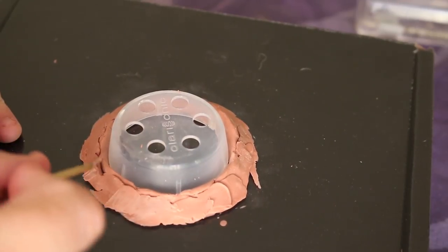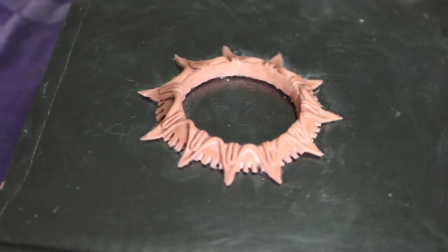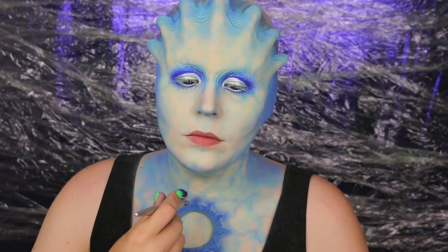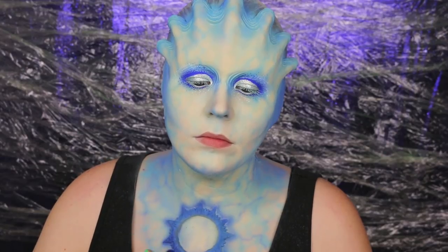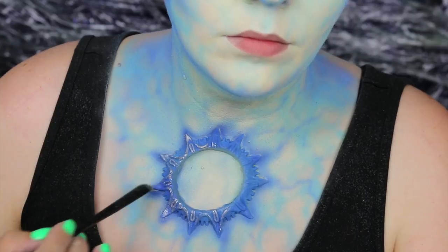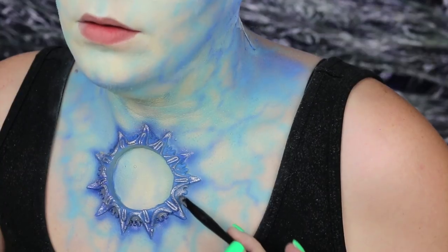For this lady android, I decided pretty early on that I wanted her to have a power button. So using the top off of a Clarisonic brush head, I sculpted a circular design, which I then molded and ran in gelatin. After painting the prosthetic with the Primal Blue airbrush color, I adhered it to my chest with prosthetic adhesive. Then I airbrushed the dark blue eyeshadow around the perimeter. To pop out all the details I sculpted, I used the Lid Lingerie in Fame and Fortune. I brushed this color over the highest points of my sculpt and then painted the gear-like portions of the circle.